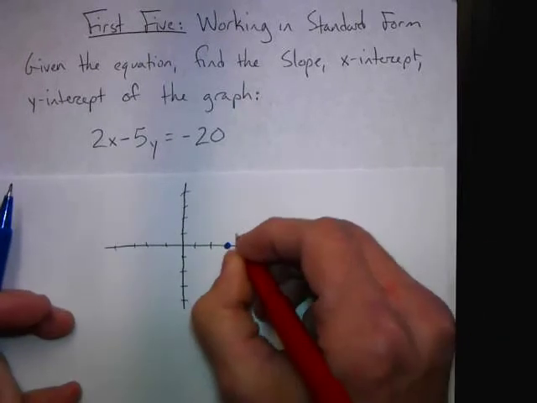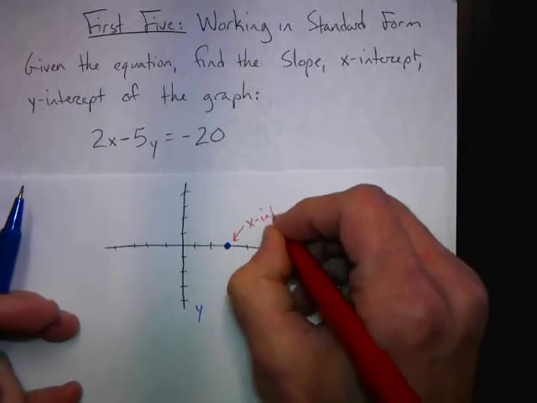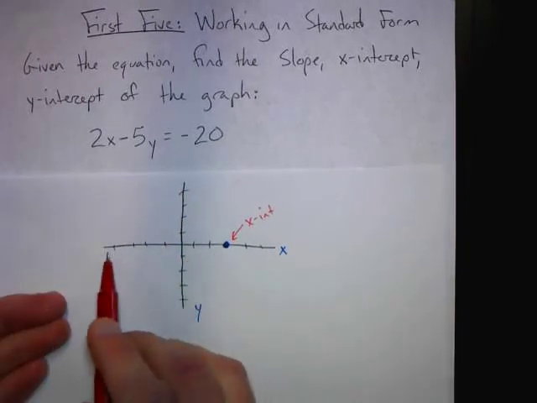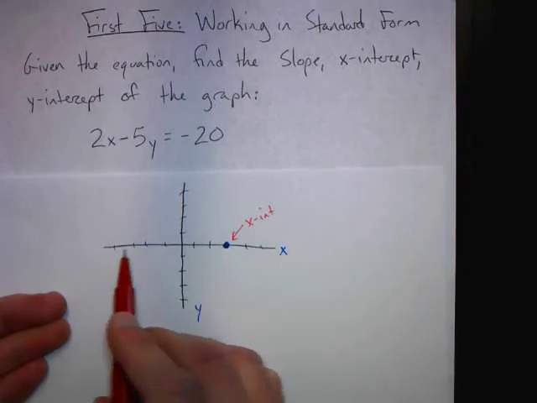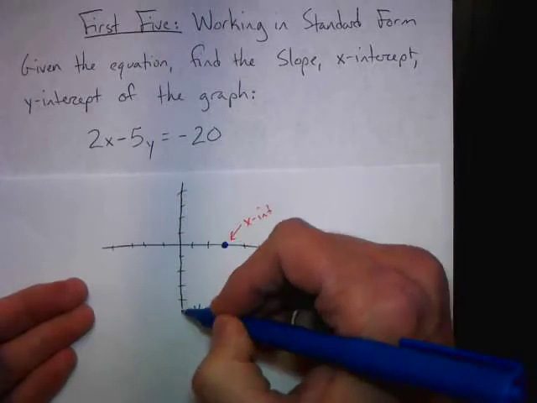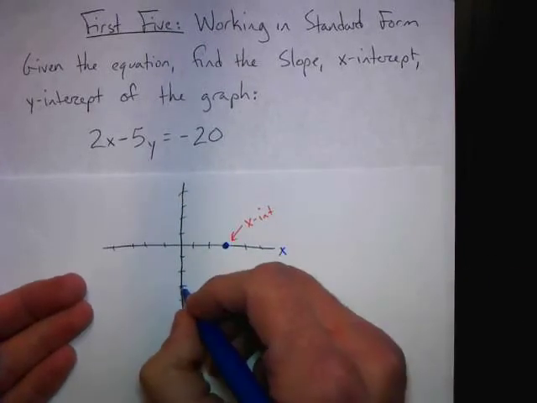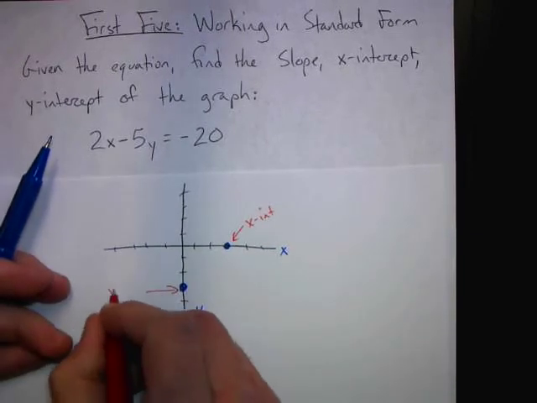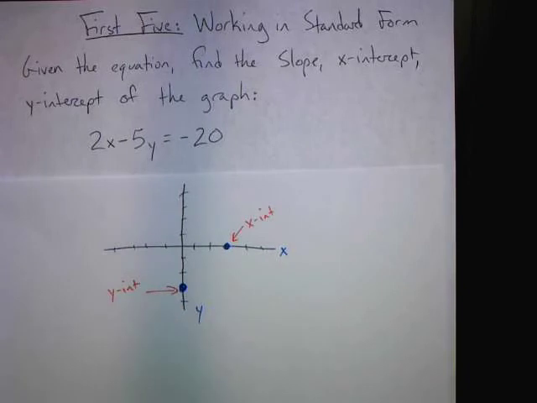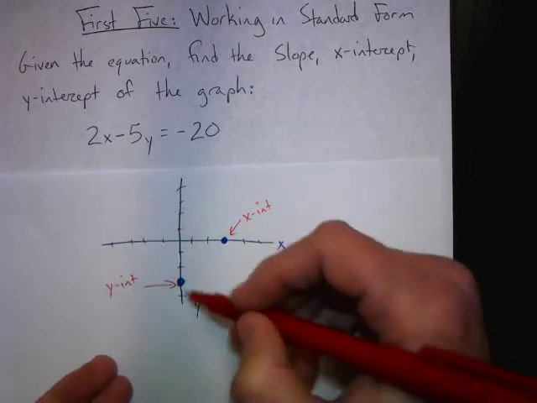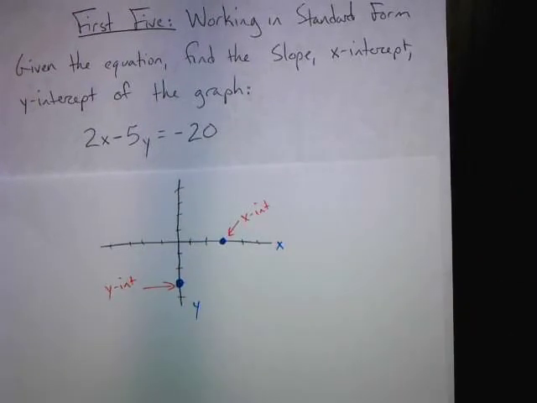This is the definition of x-intercept. So any x-intercept along this line is the x-intercept. Any ordered pair on this line is the x-intercept. Likewise, any ordered pair on this axis is the y-intercept. And that's just what it is. So now we understand that this is what the x-intercept is, any point that intercepts this axis. This is what the y-intercept is, any point that intercepts that axis.